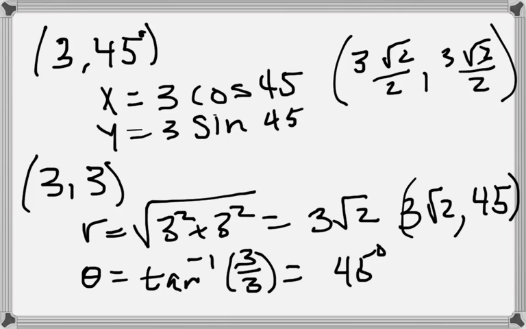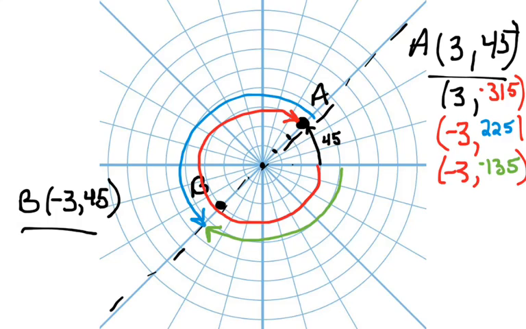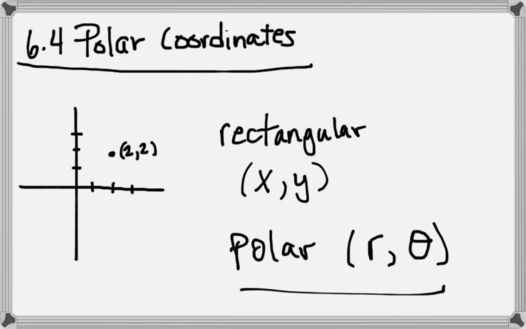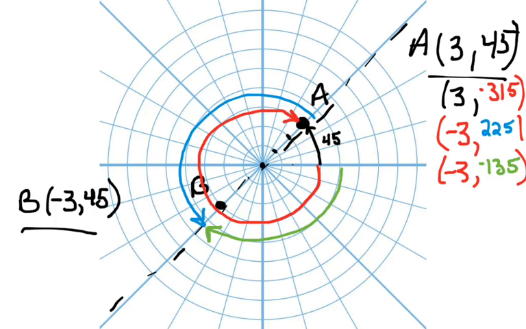Let me recap for just one second. The first thing we talked about was the idea of what polar coordinates are. You go a certain radius out from the pole, you have to have an angle of which direction to point, and you transfer that to the distance. We talked about having a point, in this case 3, 45. You turn to the 45-degree mark and take out 3 radii.